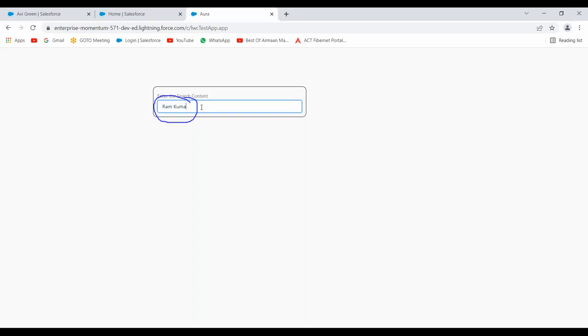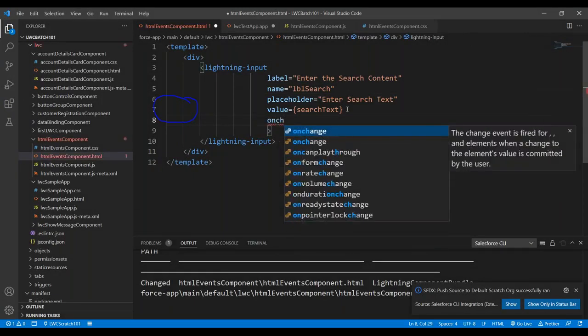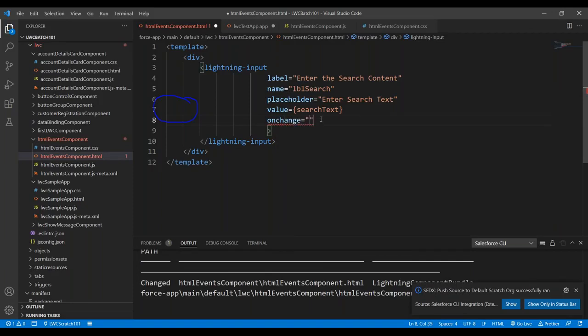Whenever I'm changing this control, if you are changing this value, then I would like to indicate it. Then how can we specify when the control value has been changed? That means upon changing the value of this control, I would like to fire some action. So in this case, I'm indicating an event here, on change. These are all other properties. Now on change, I'm indicating what you want to do.